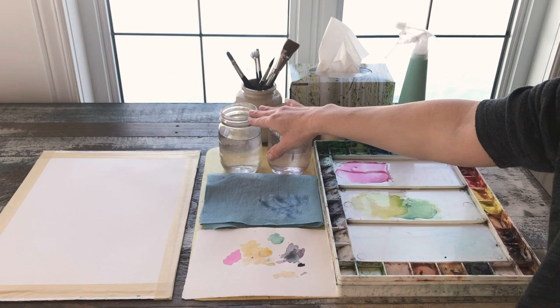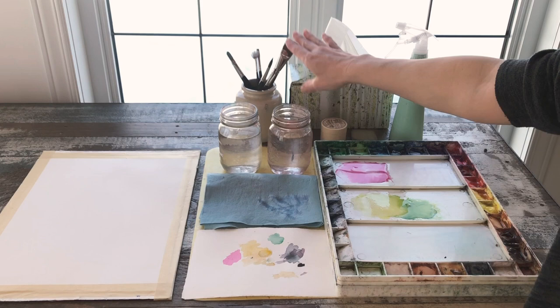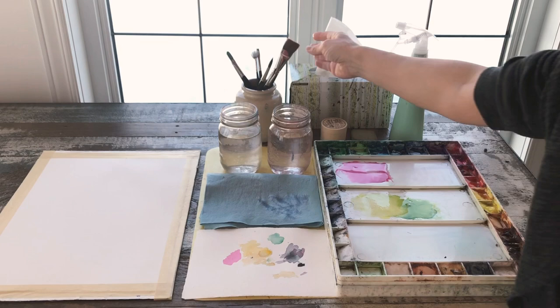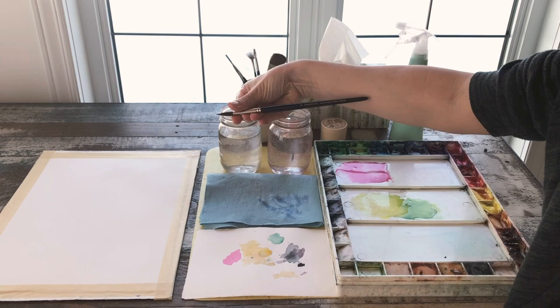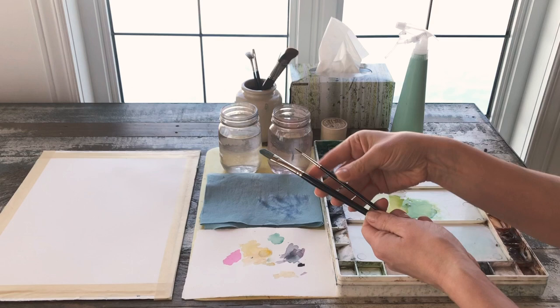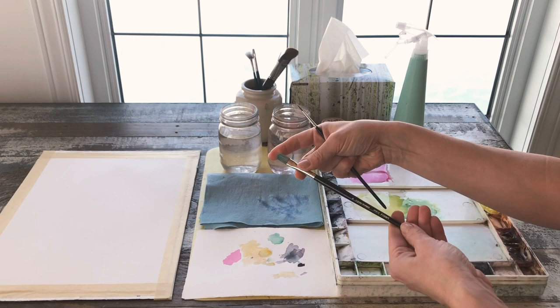I usually put out just the brushes I anticipate using — nothing more — so I'm not frantically trying to find the perfect brush. I just want my essential tools out here. For me that's a one-inch wash brush, my number 10 designer blend which is half synthetic half sable, a few more from my line of brushes, a one synthetic sable mix, and a filbert for mixing paint — it's a stiff synthetic brush with a nice flat little paddle shape.